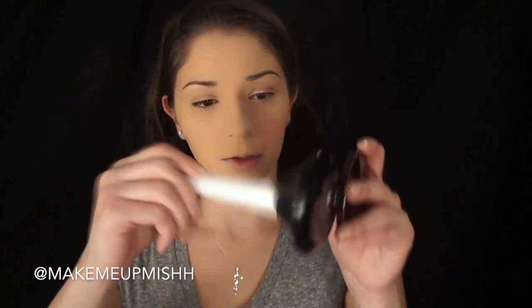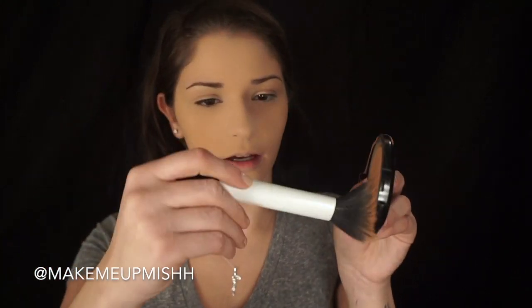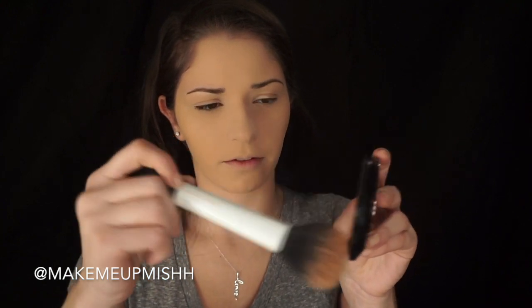I'm going to go in with the Makeup Forever Pro Bronze Fusion. I'm going to go in with the Real Techniques Duo Fiber Face Brush and swirl that in. I'm using the shade 20M. And I'm going to use circular motions and start buffing that on my cheeks.